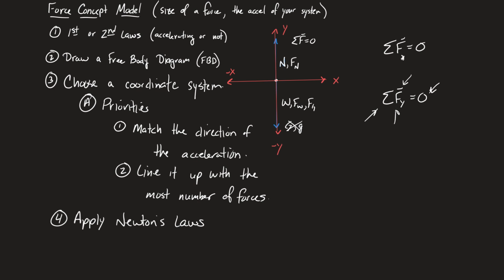For the problem I have here at hand, I would have normal minus weight. Normal minus weight equals 0. Right? There's only 2 arrows. I chose to make the upward direction positive, so normal's positive and weight's negative. Add up all the forces, taking into account their direction, and set it equal to 0.